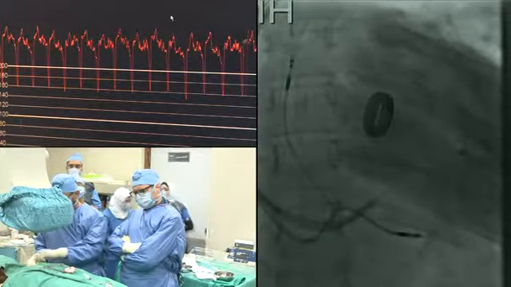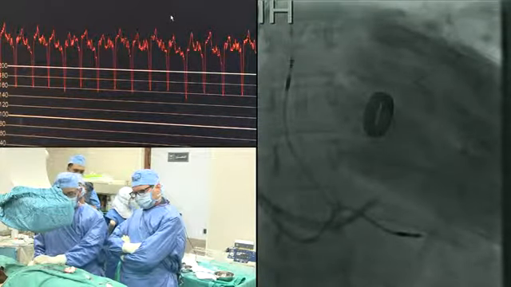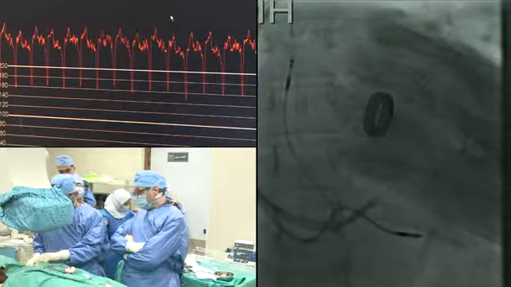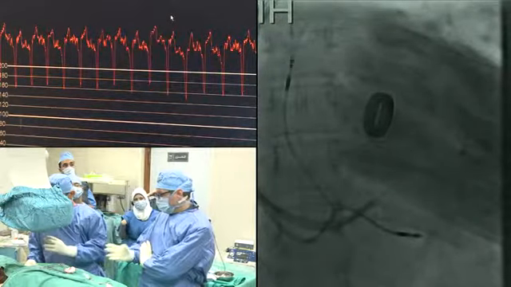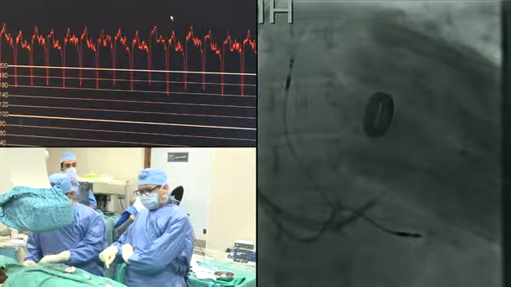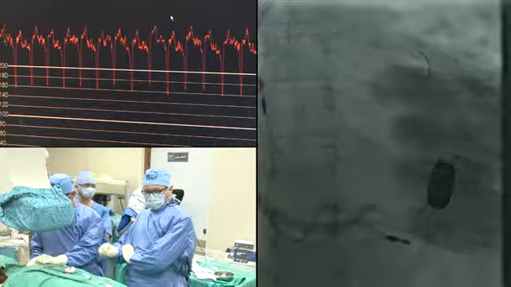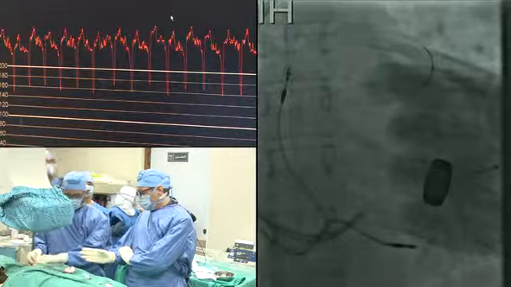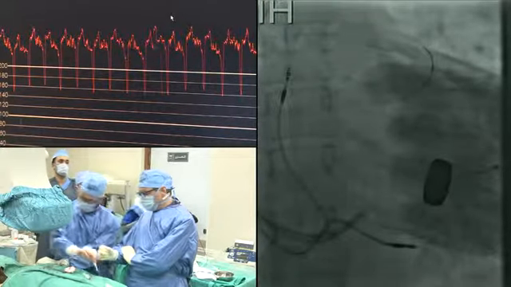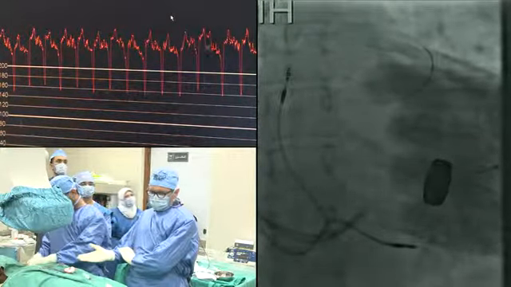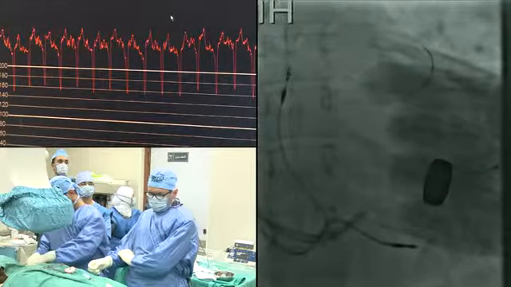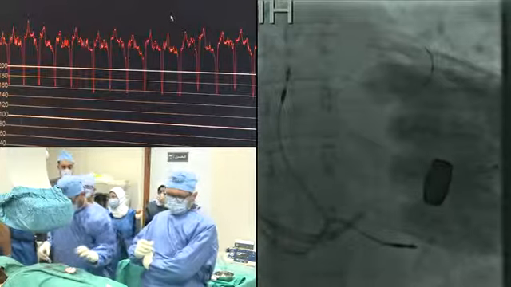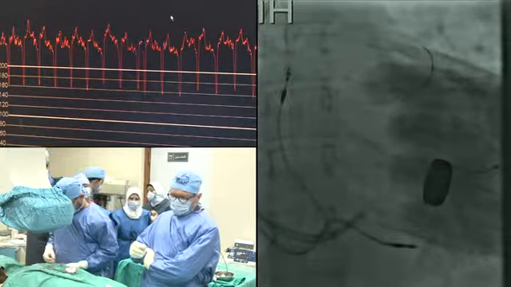Well, I agree. In patients with a class 1 indication, in this patient's case quite a significant left bundle branch block related to his familial dilated cardiomyopathy, I think CRT is a proven therapy, and so I would agree. I would go with CRT at this point since he's on otherwise optimal medical therapy.